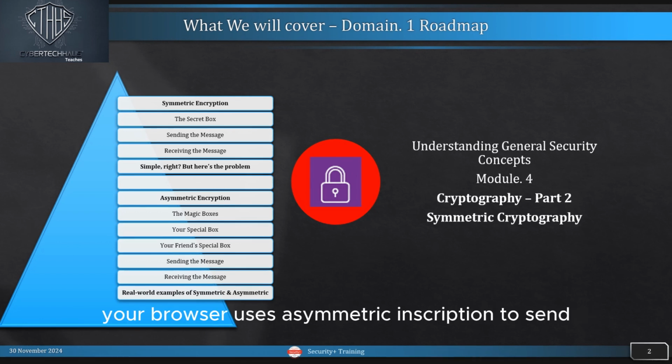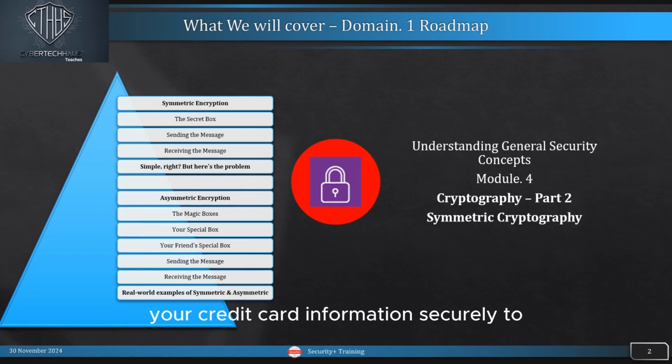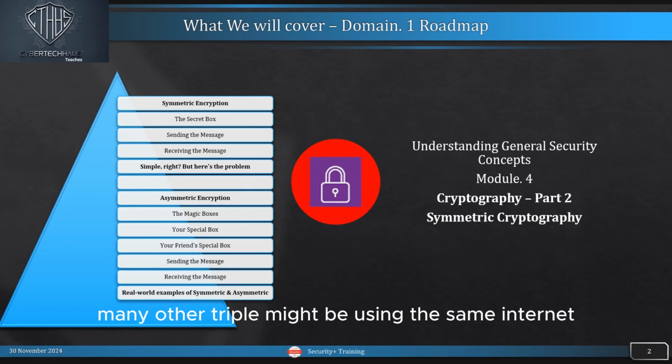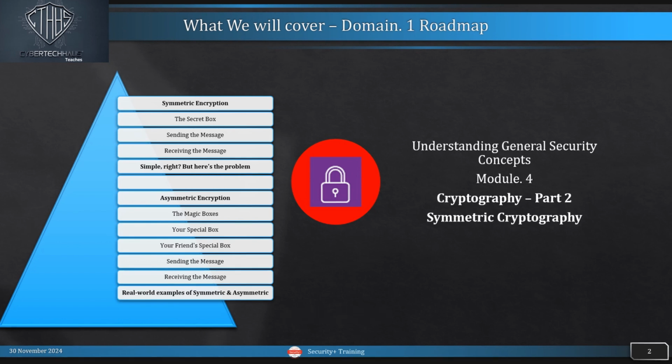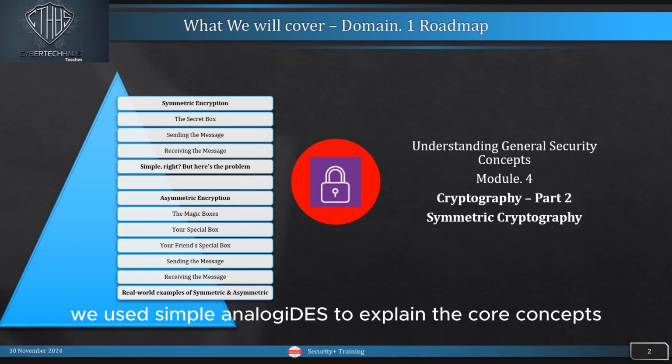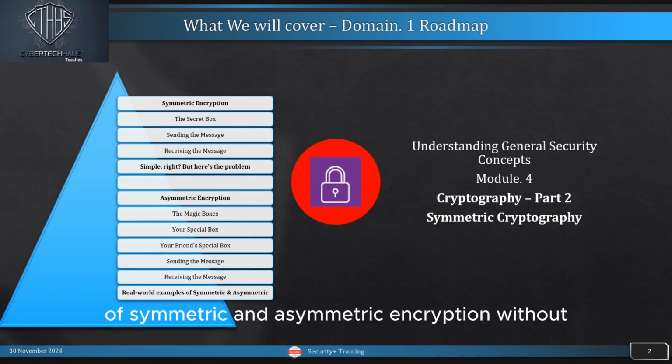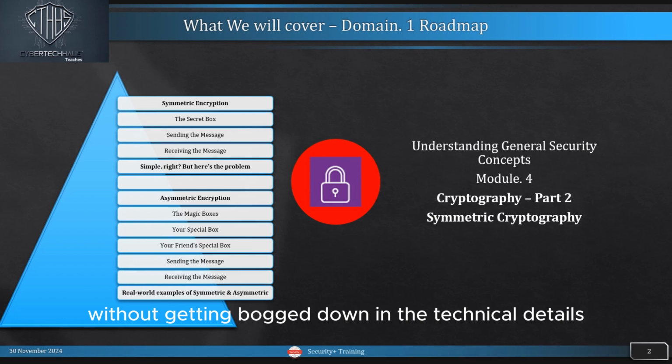Your browser uses asymmetric encryption to send your credit card information securely to the website, even though many other people might be using the same internet connection. So that is the gist of it. We used simple analogies to explain the core concepts of symmetric and asymmetric encryption without getting bogged down in the technical details.